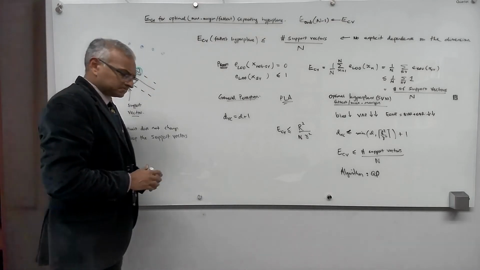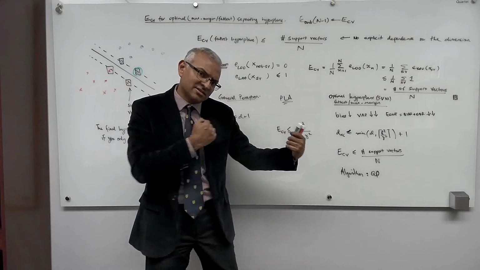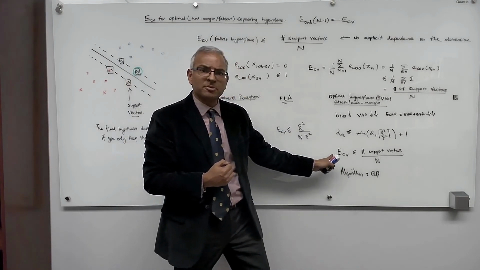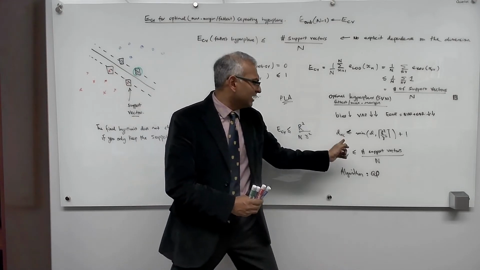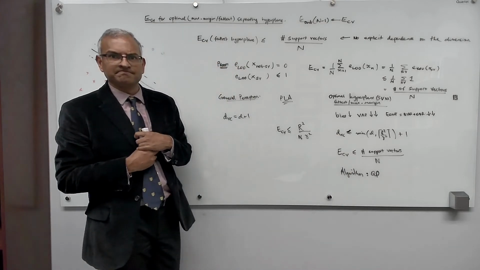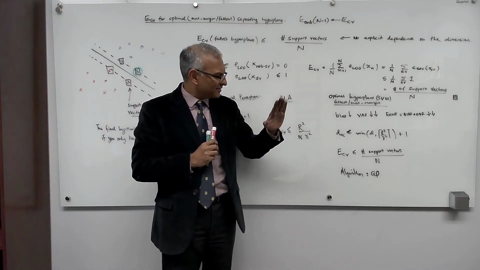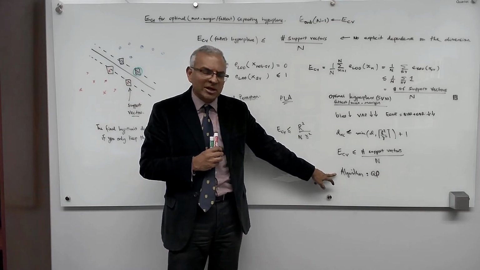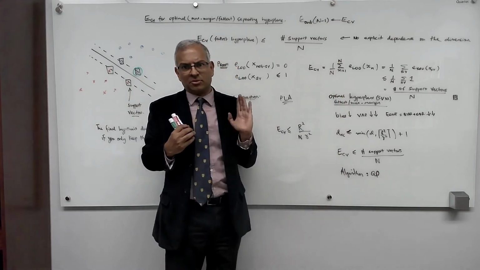So let me summarize. We have studied the fattest separating hyperplane. We have an algorithm to find it, and it has all these nice properties, so we should use it. It self-regularizes, optimally regularizes, and we can link to E out in ways that are independent of the dimension. So it's a nice, theoretically justifiable, algorithmically well-behaved algorithm. It's a very nice algorithm.